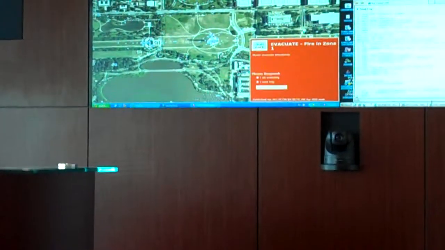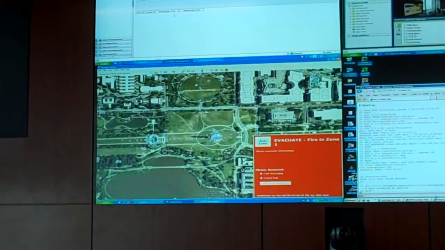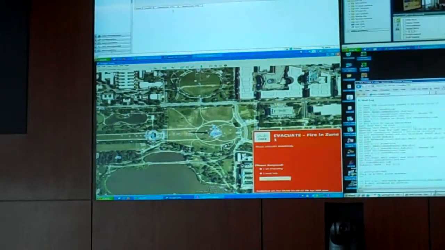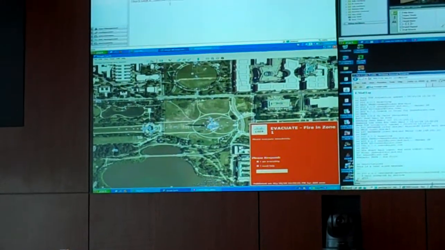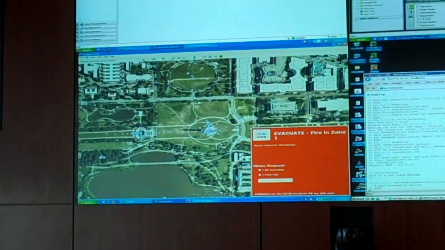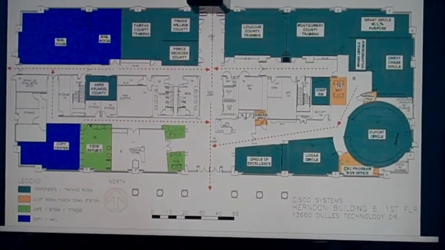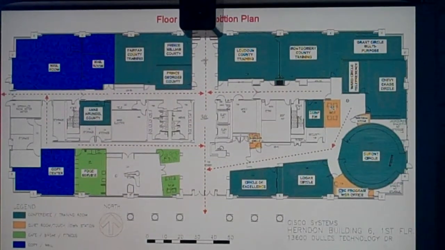Taking a look at the displays at the front of the room, you can see the red desktop alerts that have popped up in response as well. That's our mass notification system from our partner known as AtHoc. And I'll leave the focus on the digital media player for a second, and we'll reset the alarm system.